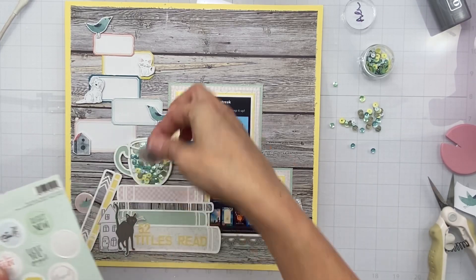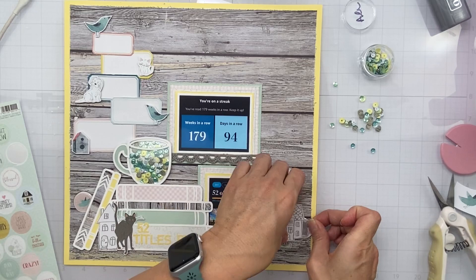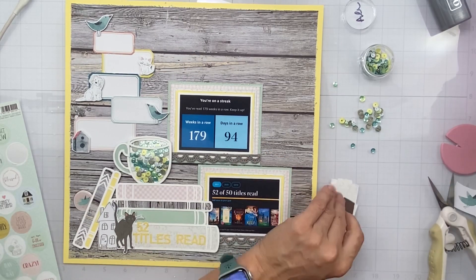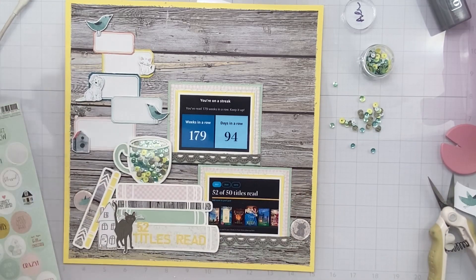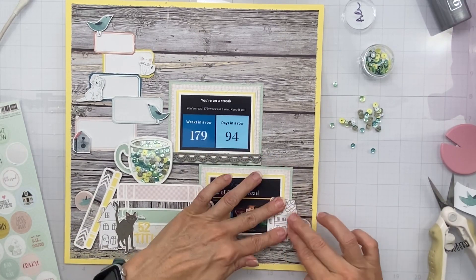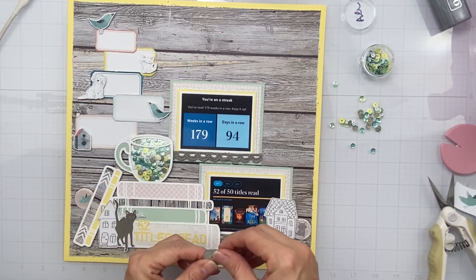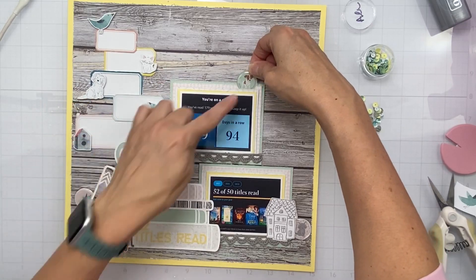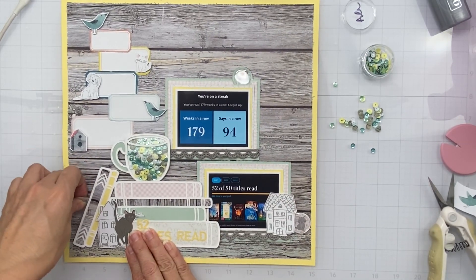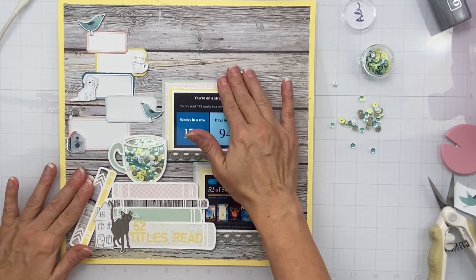Look at that kitten flare! If I move my house over I can tuck this little kitty right there. Since I'm going to have it all the way up near my photo, I can position it just like that — cute! Then I have the little pup with a sticker back, and I think right here looks great — he's looking down, so cute. I have a nice little visual triangle with my flare. I'd like to move one up just a little bit so it's not too diagonal.